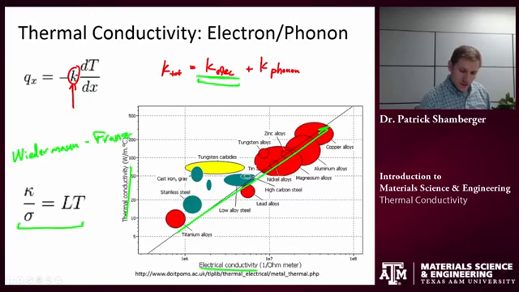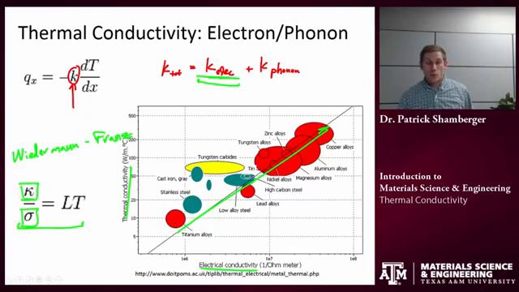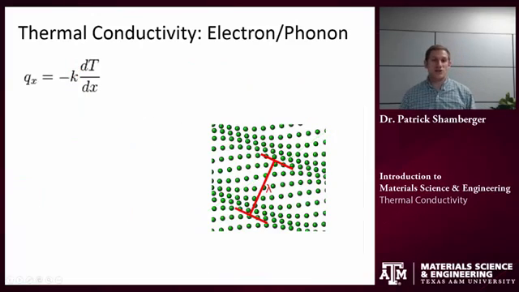Wiedemann-Franz relationship. And basically it says that thermal conductivity and electrical conductivity are roughly proportional to each other. And that proportionality is L, which is the Lorentz factor, times the temperature of the system. So, okay, this part is fairly easy to understand. The more electrons, the easier the electrons can move around, the easier it is for thermal conduction to happen as well. But what about this other contribution?